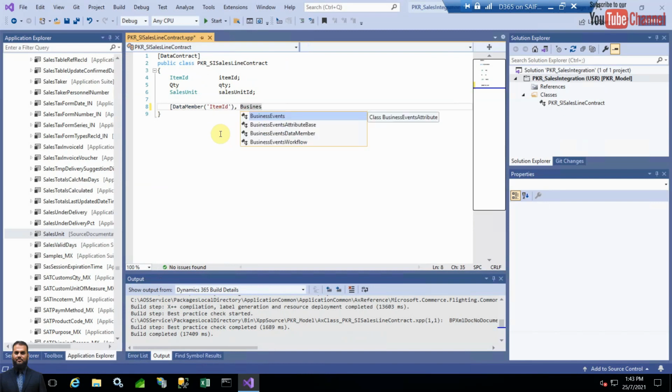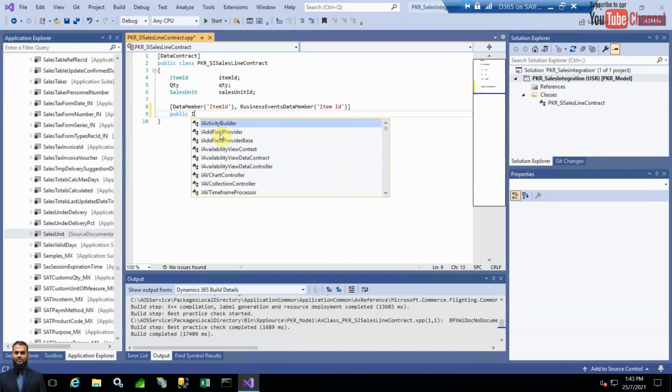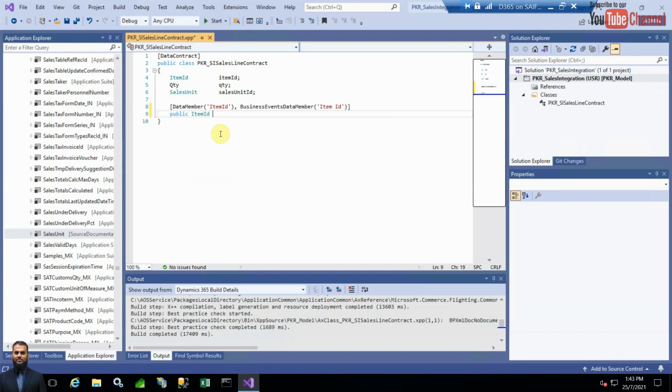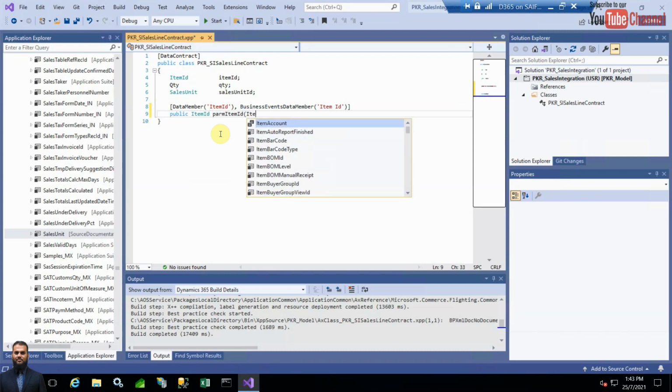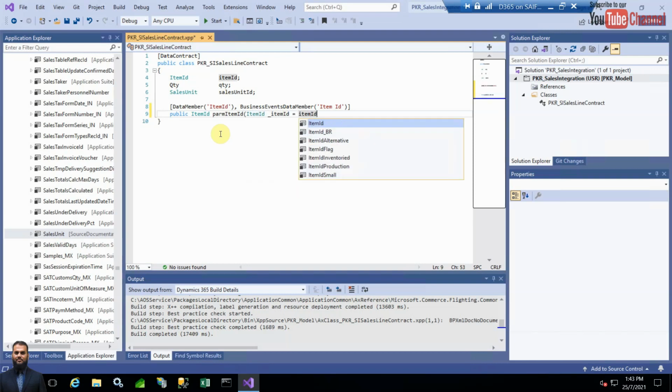Param methods, for the new developers, are getters and setters, from where you can get or set values to the variable inside the class using those methods. The methods need to be public. The return type should be the item ID, and we have decorated it as a data member, and given the item ID as its data member name, and business events data member.